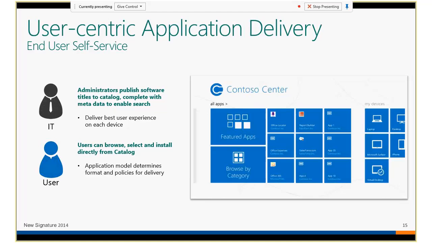On the right-hand side, we see for the company portal, it shows something called My Devices. It may be a little hard to see, but when we are coming as our end user, it'll show a listing of all the mobile devices that we have enrolled in that portal. So say we have a few devices listed, one of them is our phone, and we've got an Android and a Windows RT device.